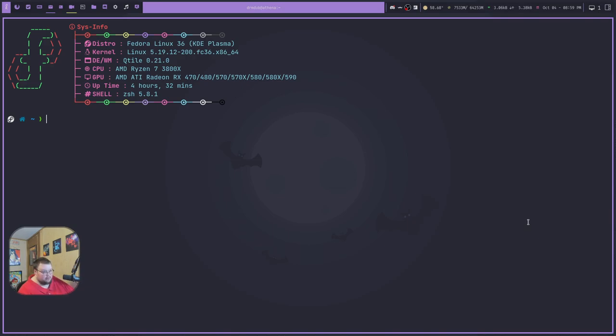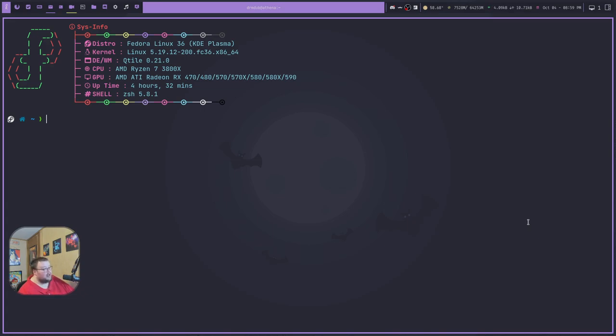So this is my Qtile setup, and the first thing that I had an impression of was the bar. Now, I have used Qtile before, and I've messed around with the bar before. My impression of the bar previously was that it was kind of meh. It wasn't all that great. I didn't really know all that much about it. I didn't really care for how it was set up. The documentation for the bar really isn't all that great unless you know Python. It was always kind of a meh kind of bar for me.